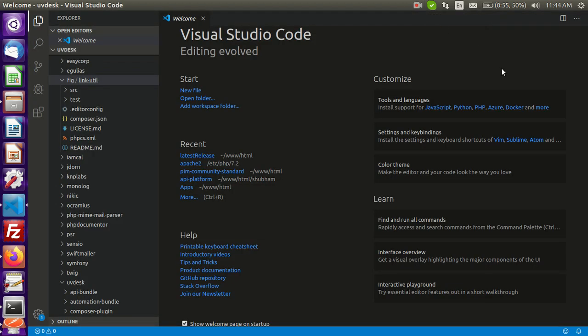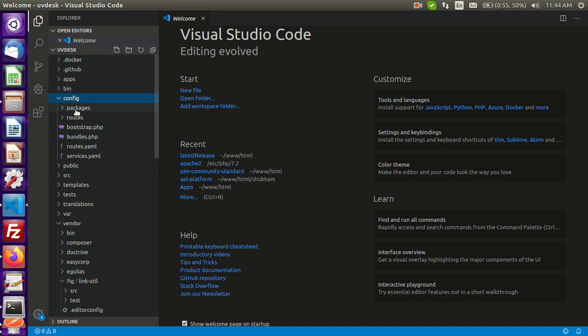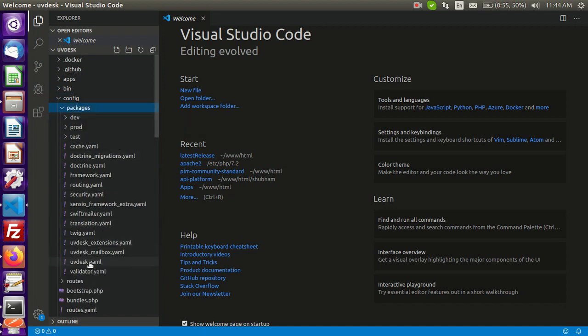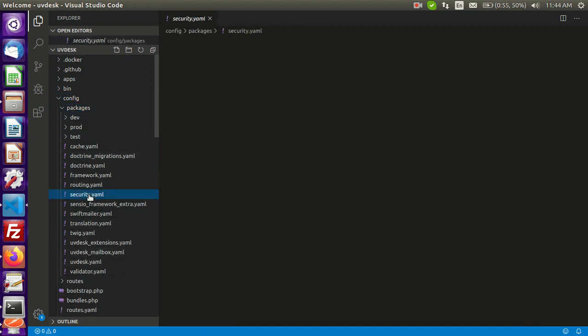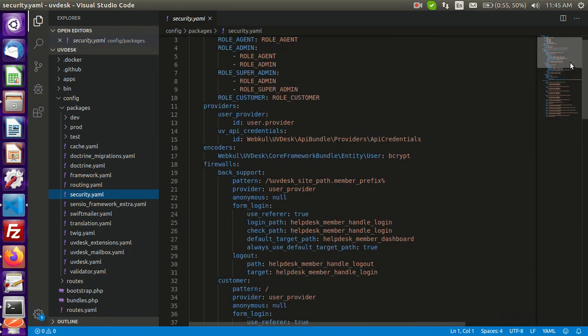Now after you have ran those two commands and cleared your cache, you need to make one more minor change inside the security.yml file. So please go down to config, open up packages, and open up security.yml file. And this is the configuration file.